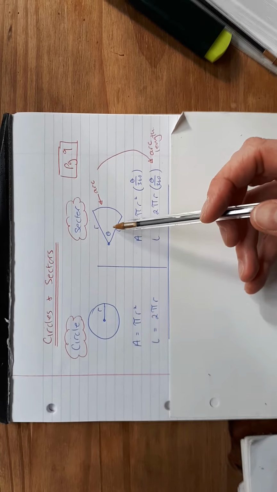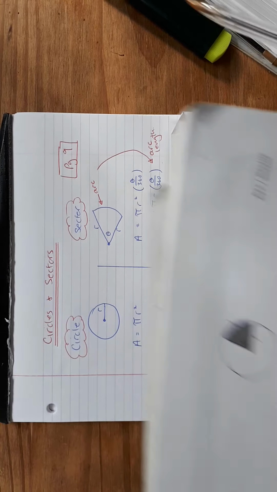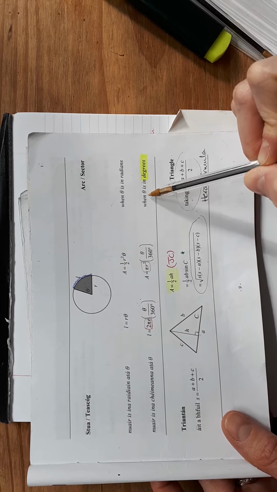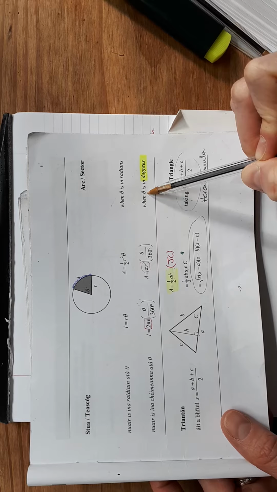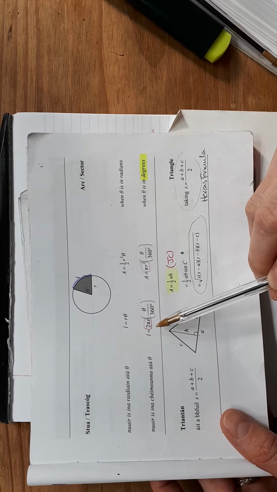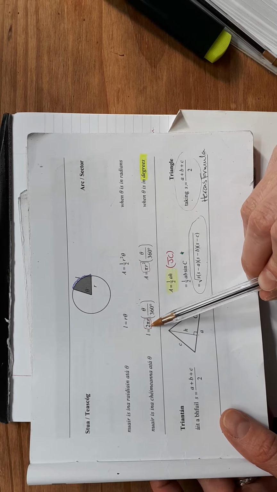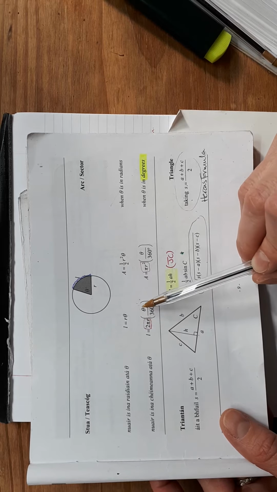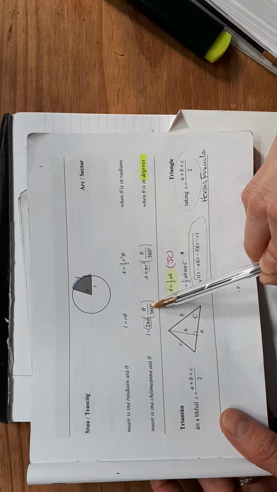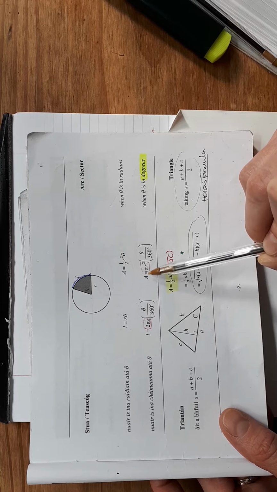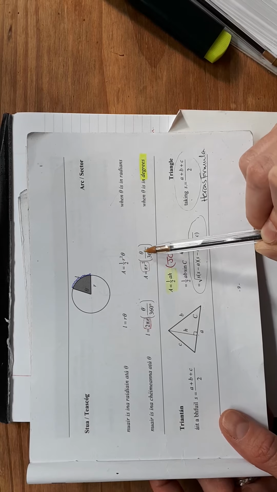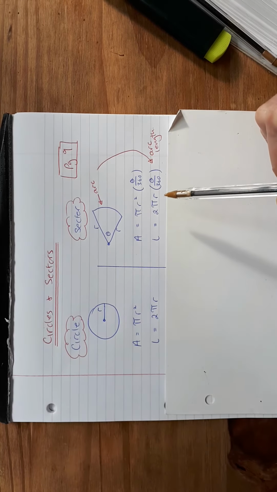For the sector of a circle, the formulas, like I said, are on page 9. So here's my formula book. The ones that we need are for when theta, which is the angle at the center, is in degrees. We use those two formulas. So in the formula book, you can see that this bit is the length of a full circle, and then theta over 360, because it's the slice that you have of the full circle. And then for the area of the sector, you'd have the full circle area multiplied by theta over 360.